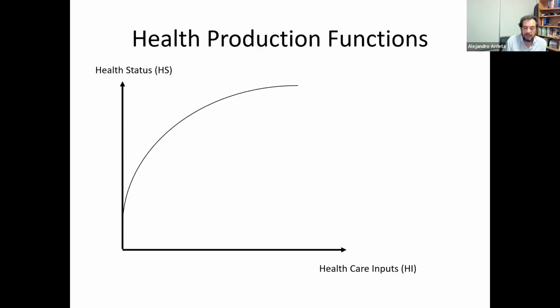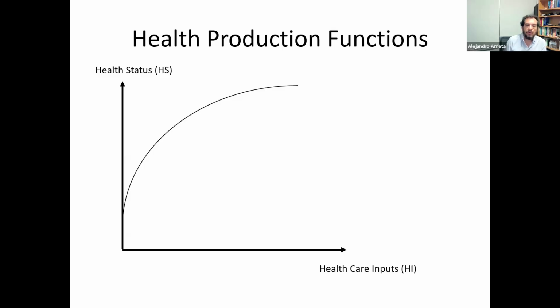And the shape of this function, as I said, with decreasing marginal returns, increases very rapidly at the beginning when we start providing initial healthcare inputs, but then it becomes flat when you start providing more and more healthcare inputs. That really reflects the fact that at the beginning, when you have a poor country and you start providing, let's say, sanitation, the gains of sanitation in terms of health are huge, given that there was nothing before.